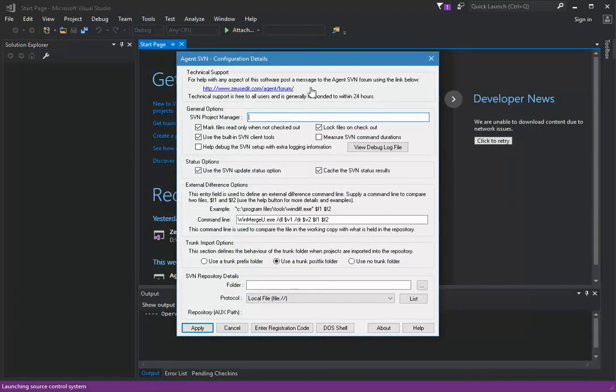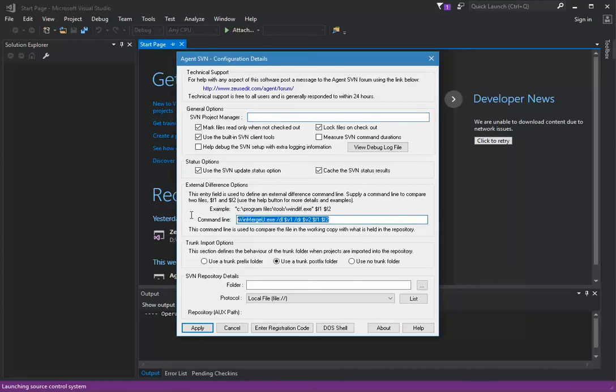So up the top here, there's the URL for the plugin. You can get some help there. If you take away the forum option, you'll go to the root folder location where you'll be able to download the plugin. The top part here are the general options. For now, we can just leave them as they are. Later on you can try different options, try playing around with it. But for now, we'll leave the general and the status options, pretty much all the options as they are.